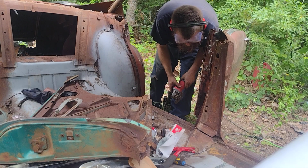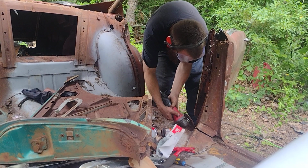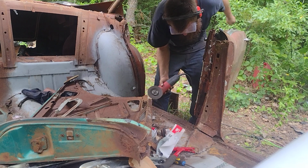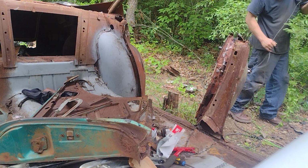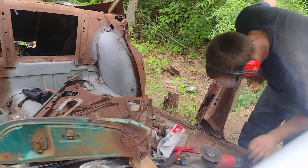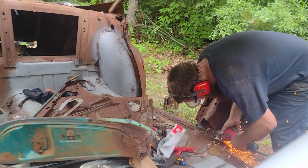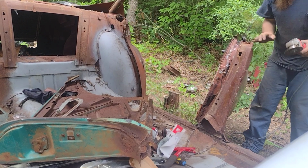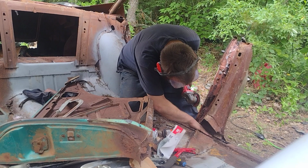Under it too. Pretty short. Oh, there we go. Yep. Sometimes you got something. Hey, guess this is how DD Speed Shop did it.